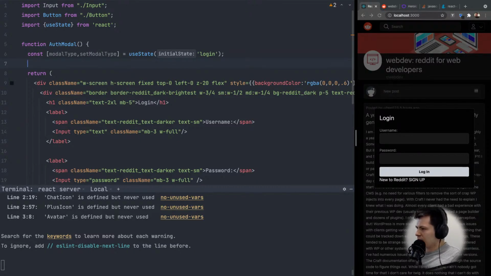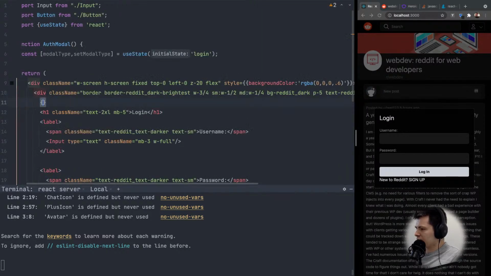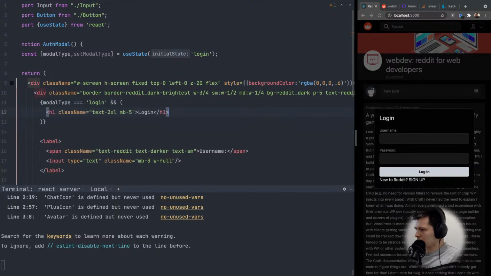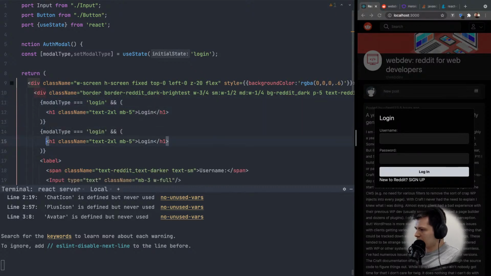Default will be login, and here we have our h1. Let's do if model type equals login, then I want to use this. If it's not login but it's register, then I want to show register as a title.